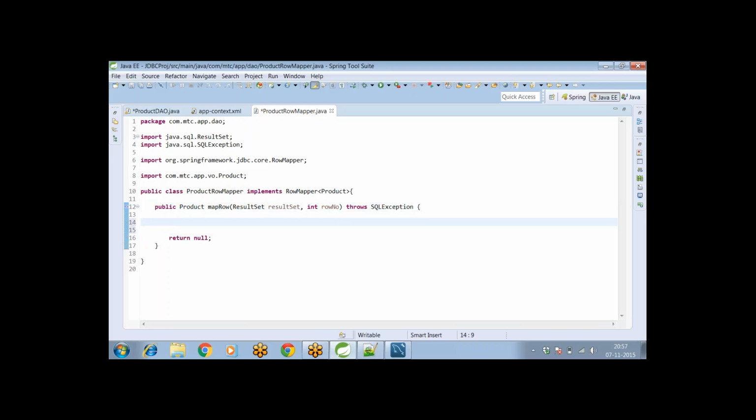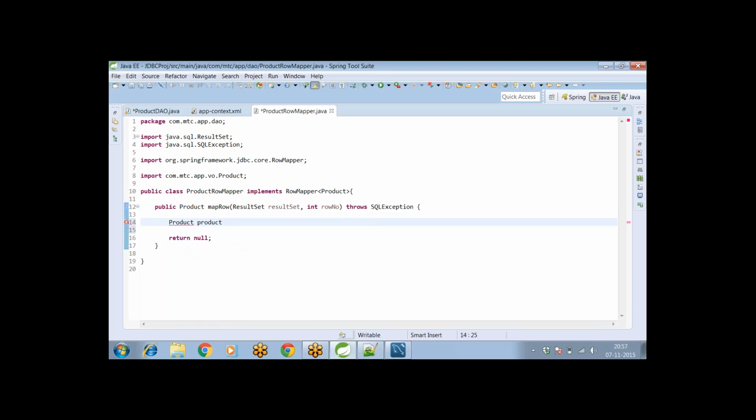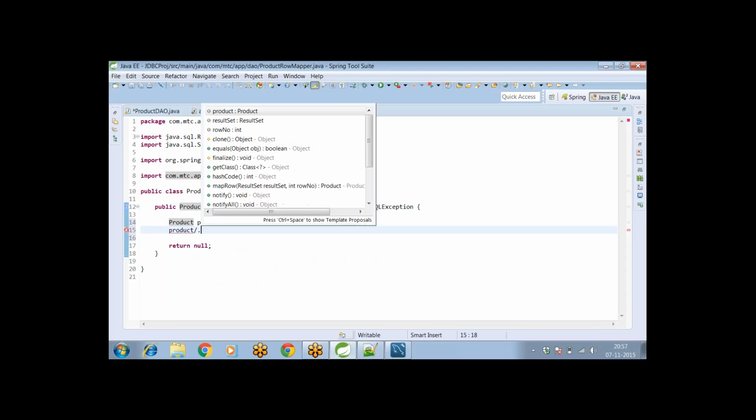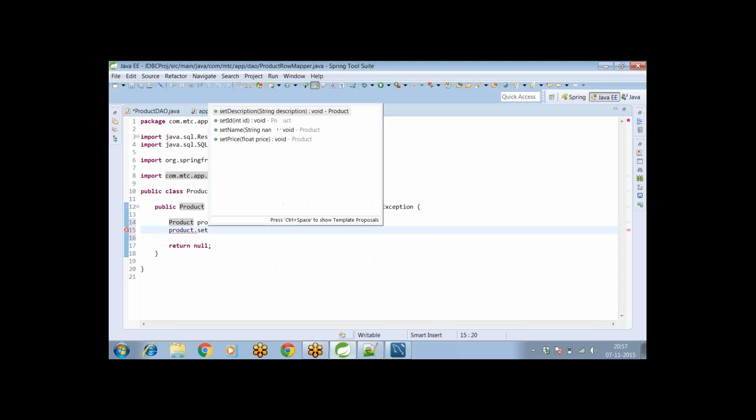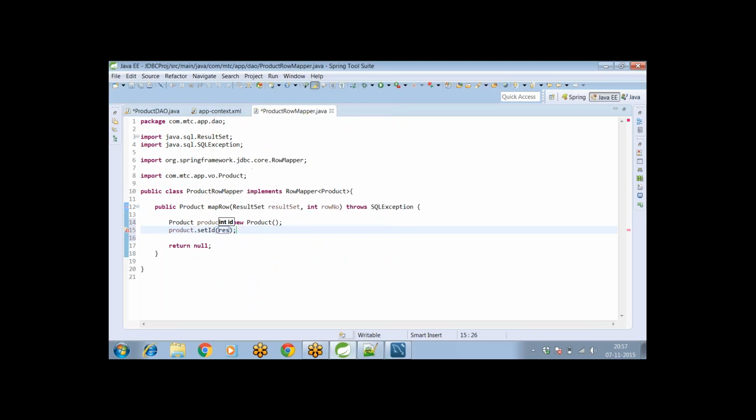So now what this method is supposed to do is read the data from the product row and store it into the product object here. Set id, resultSet.getInt product id.